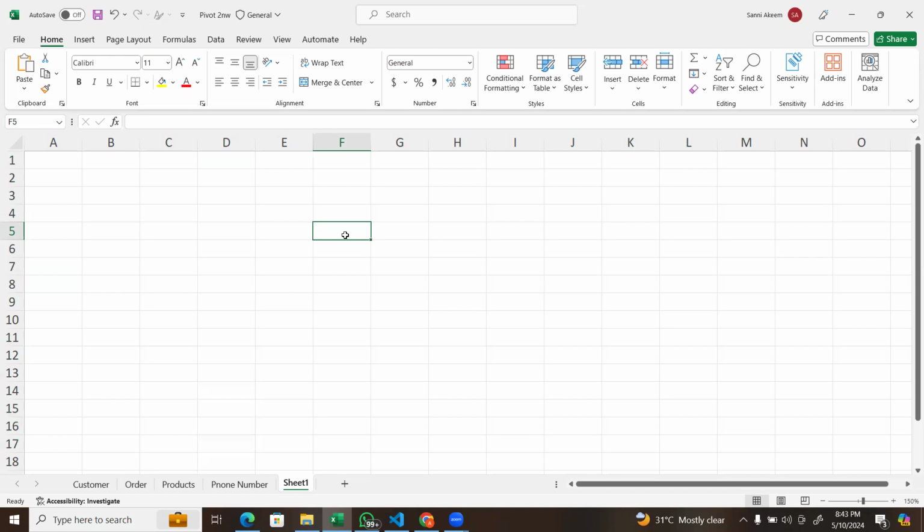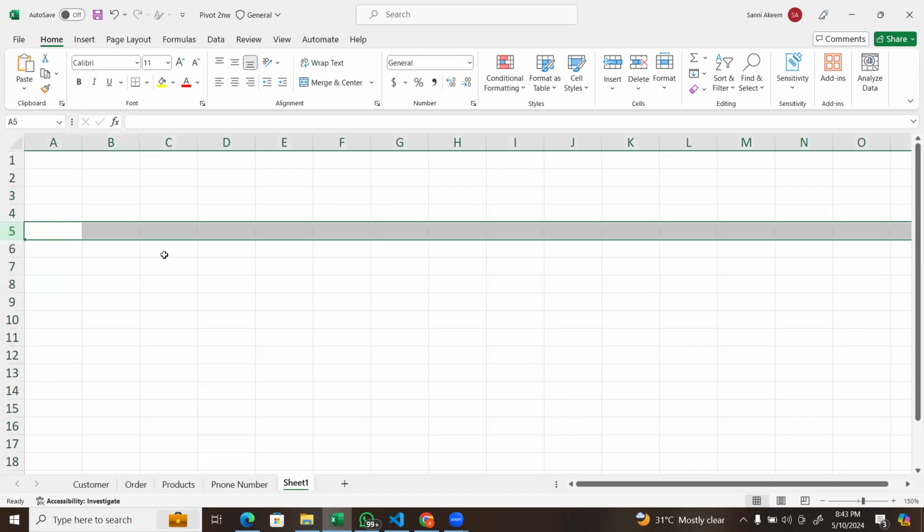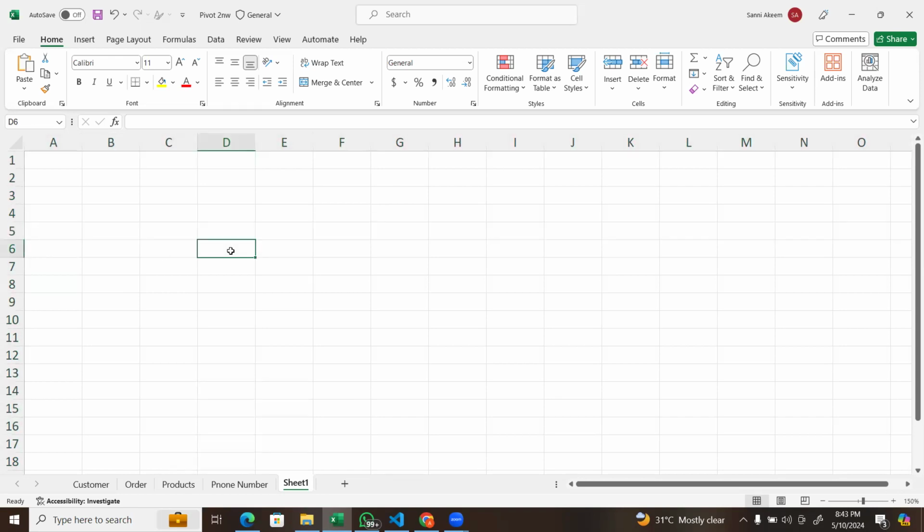It is what relates our cells together, which is column F and row 5. It is what we use to identify our cell anytime we are working on a data set or anytime we are working on Excel. For instance, if you select anything, you're in column M, which is this column, and then we select a cell, we are on row 5.